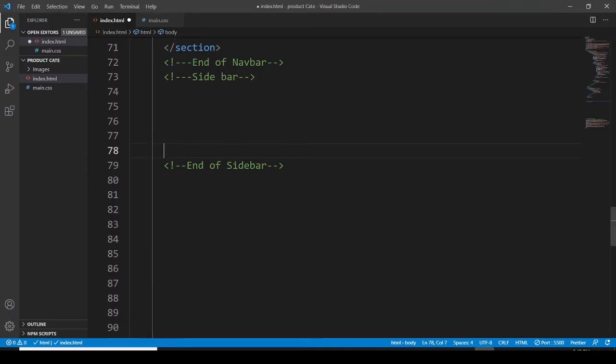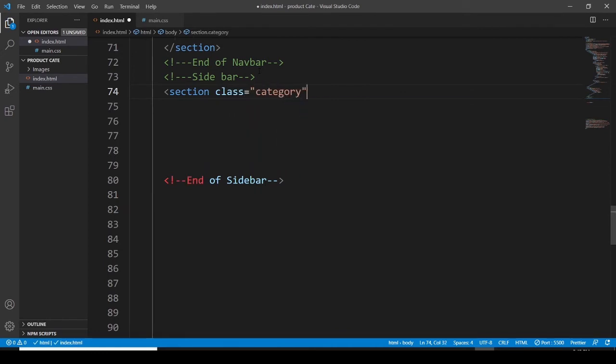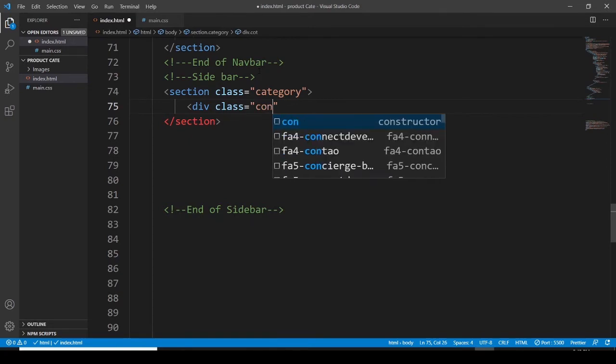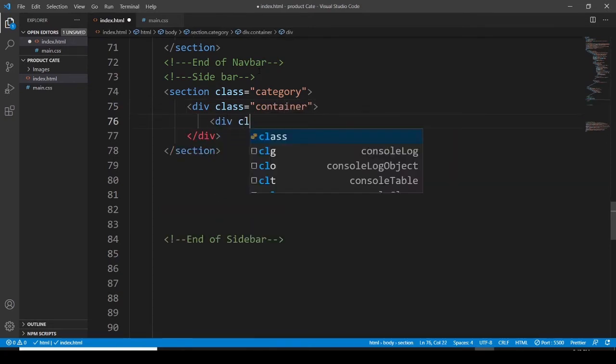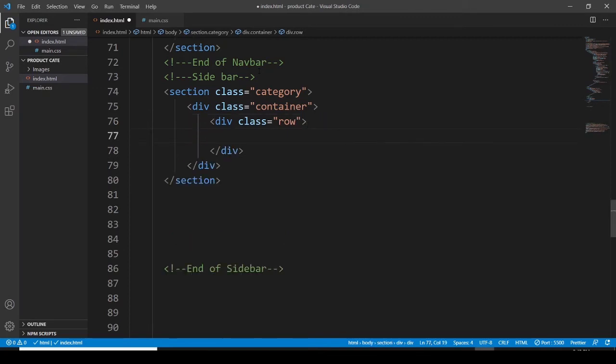Okay, so we are going to create this sidebar here in this section. Let's create a section element, assigning it a class. This is going to be category, and div with a class container, and let's have another div, have a class. This is going to be row. Let's have another div, assigning it a class.